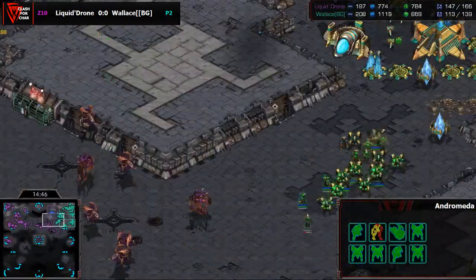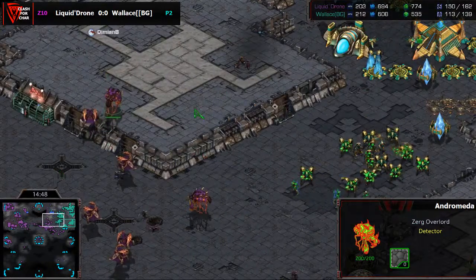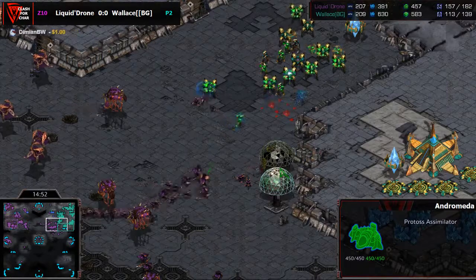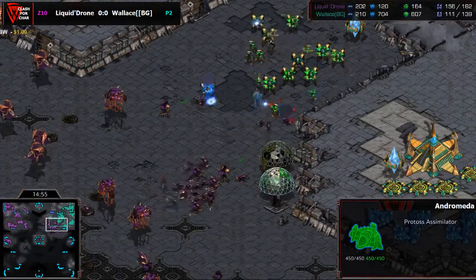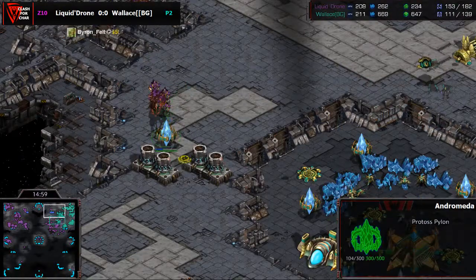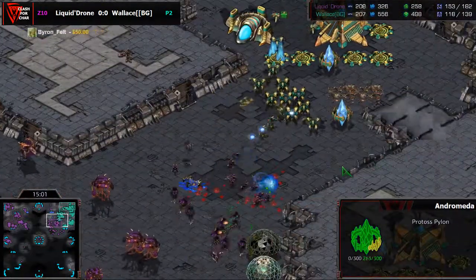It looks like the Observer was sniped again. And looks like Drone is going to use this high ground to take out this gas. And with only 1 gas, Wallace is going to find it even harder to break out, and this is going to be relatively insane. Actually dropping in the main, possibly even a better choice.